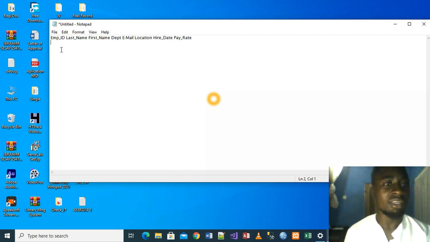Assuming the employee ID is 1001 for the first employee, the name of that employee is Kotu, space, Joseph, space, the department, space, and email, space, location, we say Kenema, we space, hire date, we say 1st May 2021, and the pay rate is 5,000.